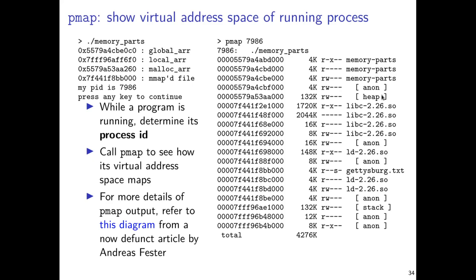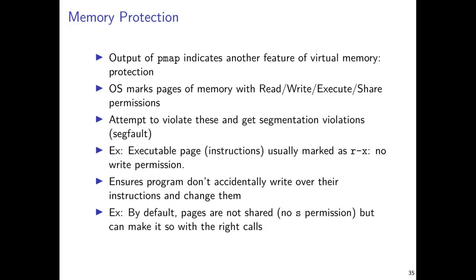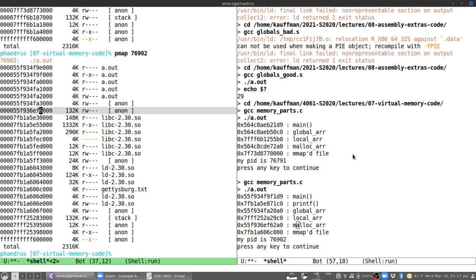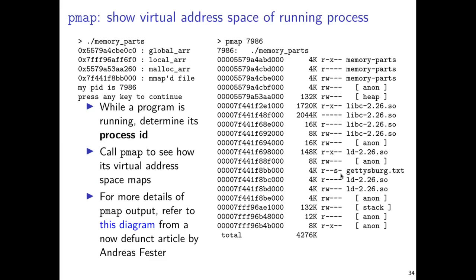From the pmap output it's apparent that the OS marks pages in the page table using permissions similar to file permissions: you can mark a page as readable and executable (often associated with code), read-only (triggering a fault if you try to write or execute), or read-write (generally associated with data). There's also a bit associated with sharing. In the version of the demo where I chose to share the memory associated with Gettysburg, any changes made would be written back to the file system and seen by other processes — making it a useful tool for sharing.